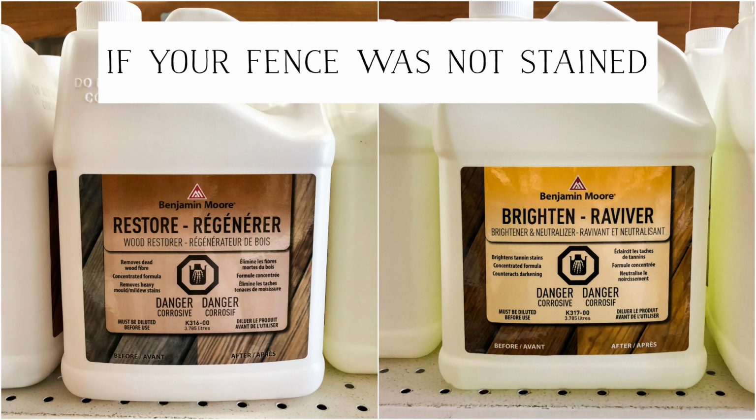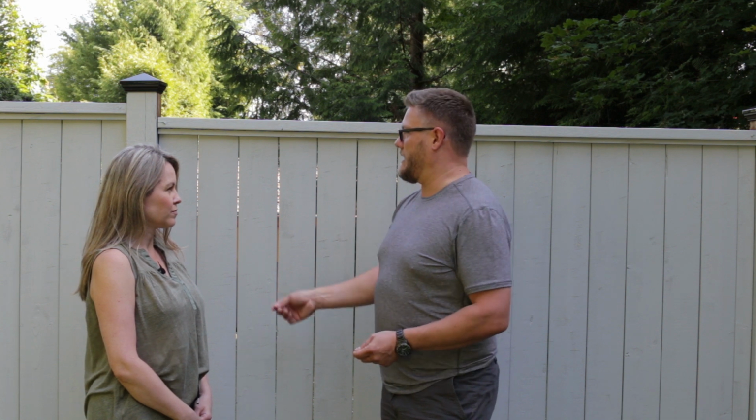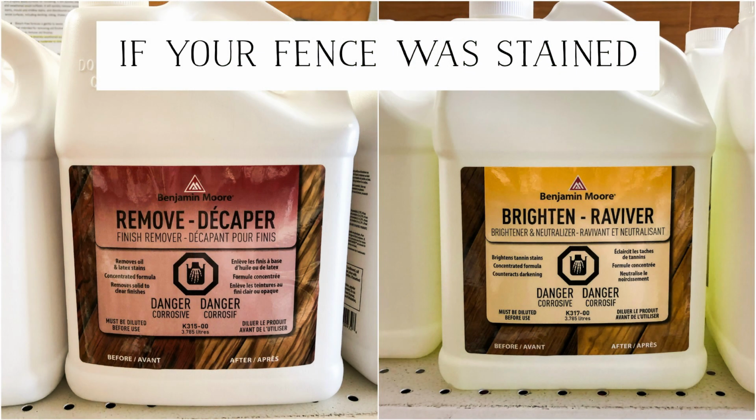Once that step is done, you hose it down, give it a good rinse. You can use a pressure washer. I really don't recommend a pressure washer because it can actually damage the fence a little bit. Once that's done, once it's dried, then there's a second step. So the second product, or second stage, is a treatment product that's actually designed to restore the wood, then almost make it look new again.